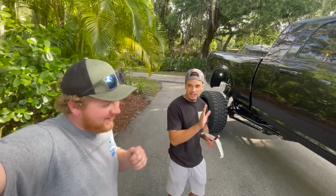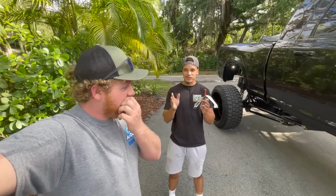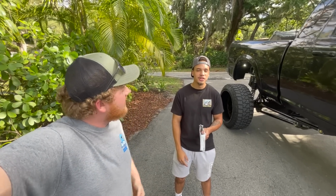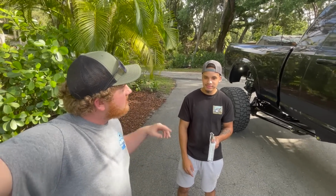No, we're not doing a 2-for-1. It's only fair because a single cab plus a single cab almost equals a mega cab. Yeah, no, I don't do math like that. I do my math by the beds, and the single cab is a long bed, and yours is a short bed, so you're actually gaining.